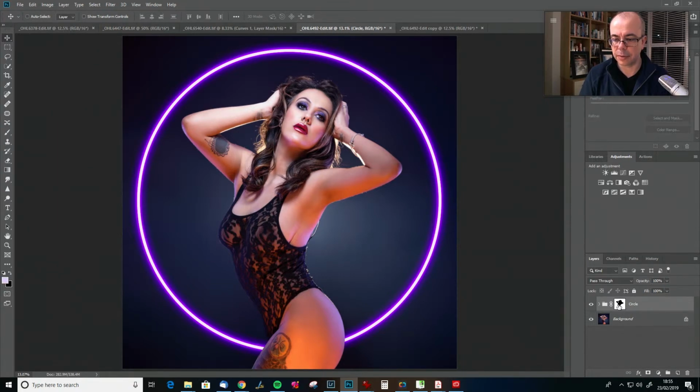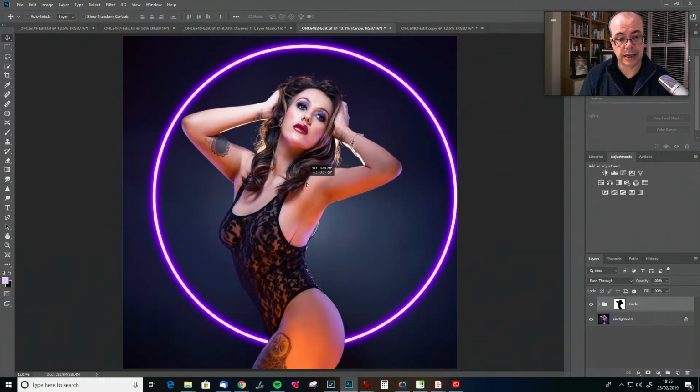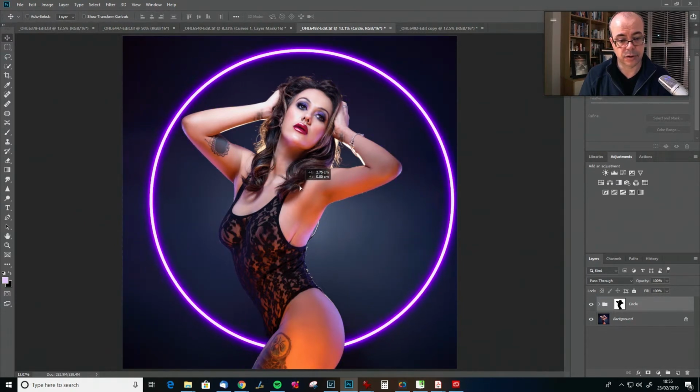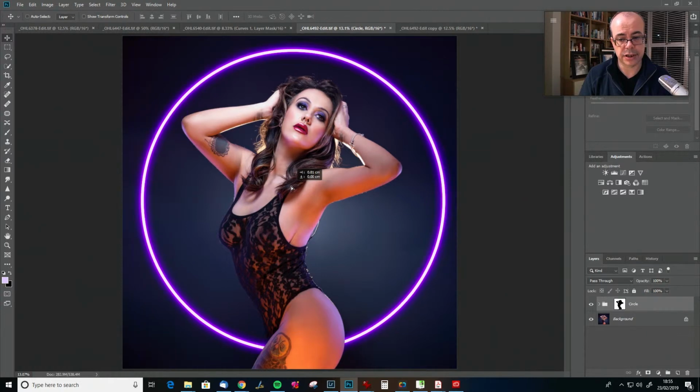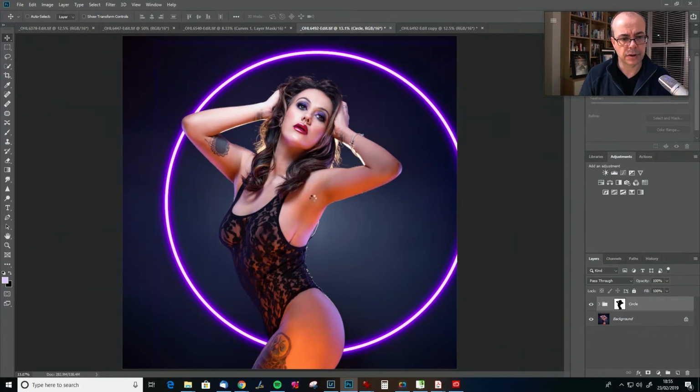So click somewhere so the mask is not selected, and make sure that you click this little chain thing here, which is going to break the link between the content of that layer and its mask. And now I can move the circle about and the mask does not move. Now you get a little bit of glow at the edges and things like that, but it tends to go away after you put the thing down.